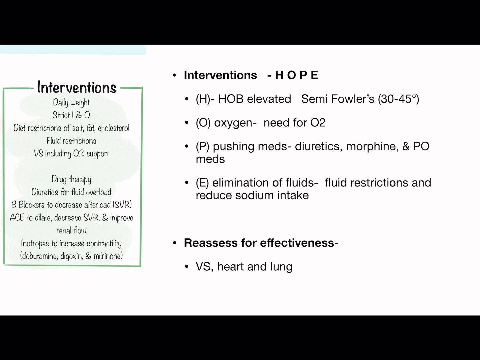And then we're going to reassess. So we're also going to assess them because we also talked about the signs and symptoms. But when we do an intervention, we have to reassess for effectiveness. So we're going to re-listen to their vital signs. We're going to listen to their heart rate and their lungs. And then we have to do education. So again, education is really important. We talked about these patients having a low sodium diet. And so what we talked about is making sure they understand what foods and what over-the-counter medicines have sodium in it.